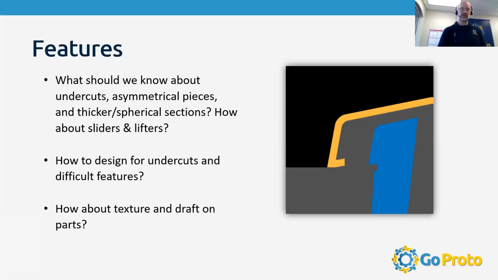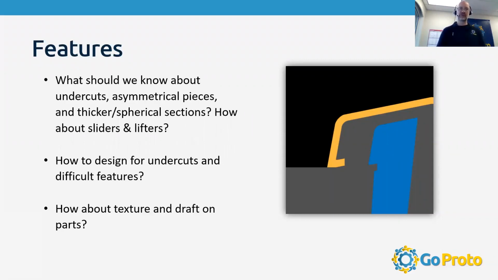Some of the questions that you all asked that are important are things like, what if I have an asymmetrical part, which means something where the material's not going to flow evenly around the part? It may just be forced to one side. You've got thick or thin sections. How do you handle that? It's not always ideally designed, and we need to know, can you be adaptable enough to accommodate our sometimes tricky designs? And the answer is yes. We can employ different gating methods. We can employ slides and lifters, like we've said a couple of times, possibly different mold materials. We've got different runner systems that can help materials run or flow better.